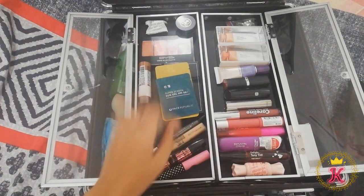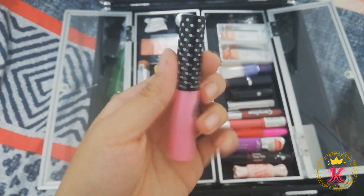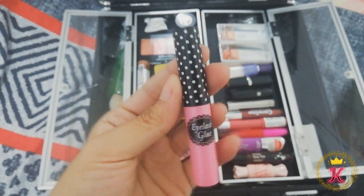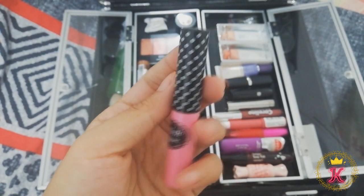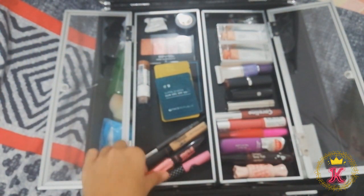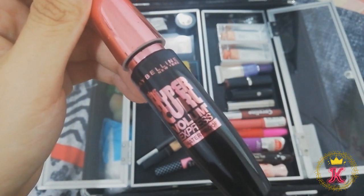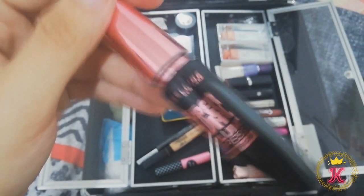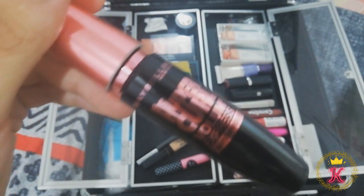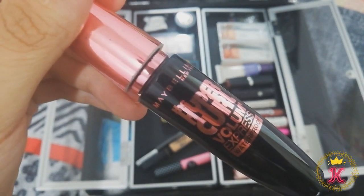So next in here, the first thing that I see is an eyelash glue that I got from Daiso Japan, and yeah, this is recommended by, I think, Relation Beauty, so I got it, and it works well too. Next, I have this mascara. This mascara is from Maybelline, and this is the Hyper Curl Volume Express Waterproof Mascara, and this is a really nice mascara. A lot of YouTubers have raved about this and recommended this one, so yeah, I got that.